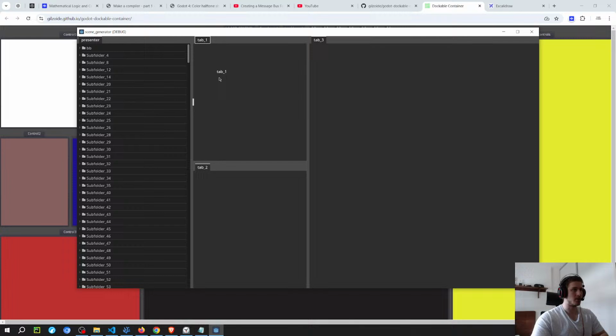So if I drag here, you can see that this animation here is the one that the tab bar has. But the tab bar doesn't show this by default. It's just because I overrode the drag and drop on the dockable layout that it shows this thing here. And because I'm using the macro for each one of the controls that the tab container has.